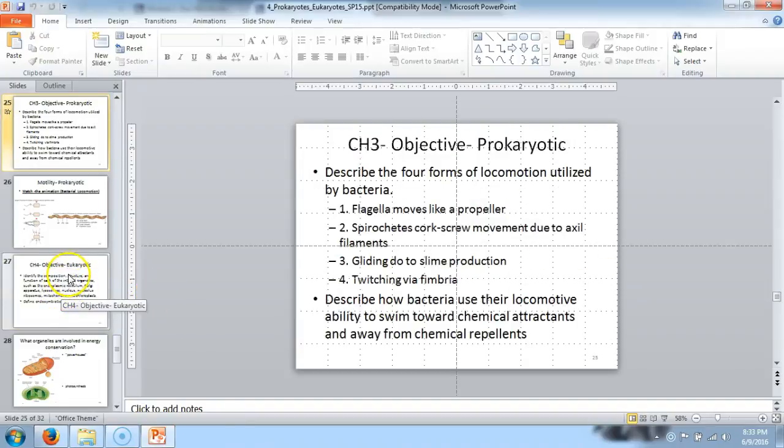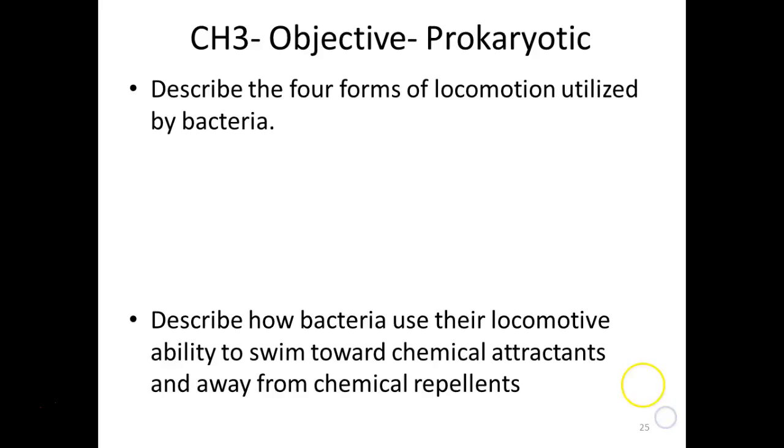Almost done, y'all. So when we talk about bacteria and motility, number one, we always think of flagella. But what else did you see in the video we just watched? What are they doing? They're corkscrewing, right? Only spirochetes do that, though. Some have flagella, and they can move by flagella rotating. What else did we see? The slime one, the gliding motility, usually due to slime. And then one other one, they kind of twitched because of the proteins, and we actually have a name for those proteins now. Starts with an F.